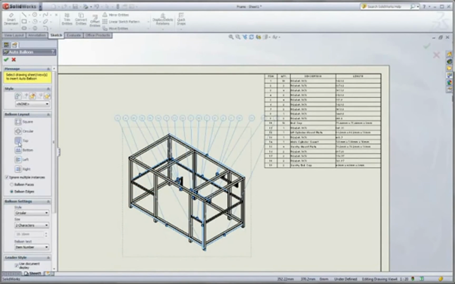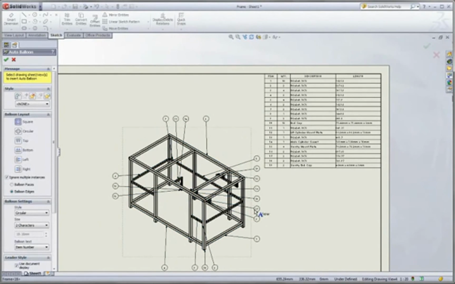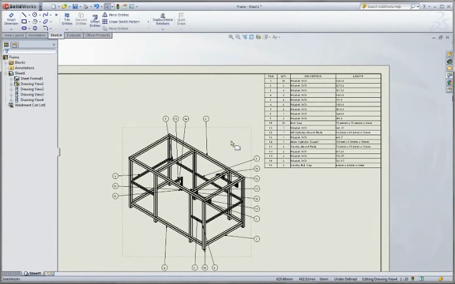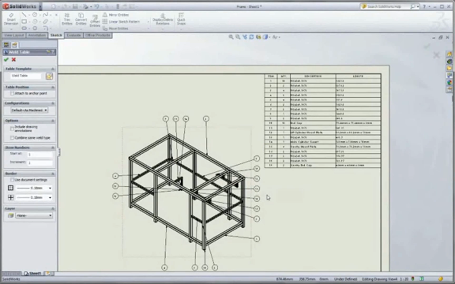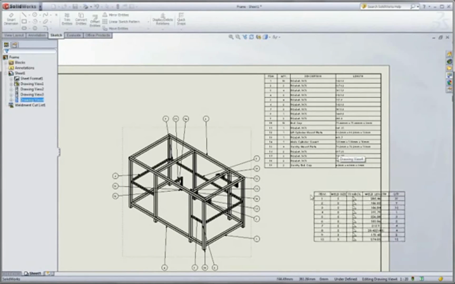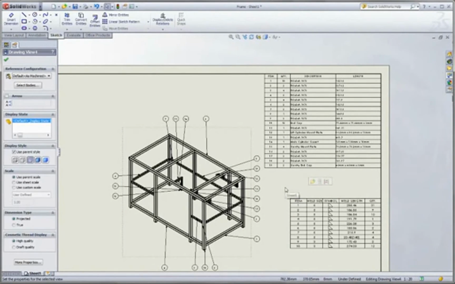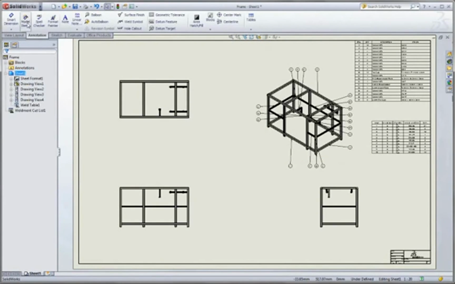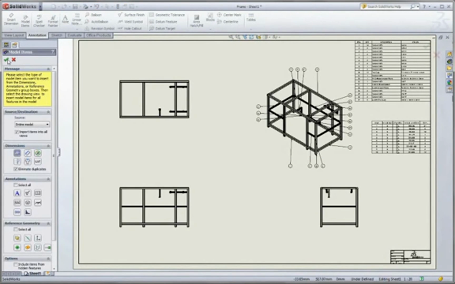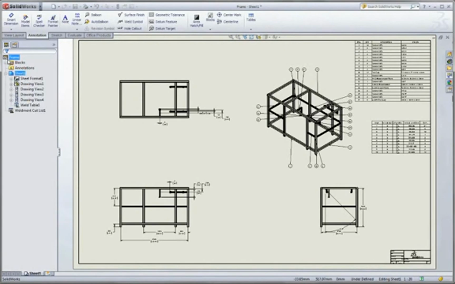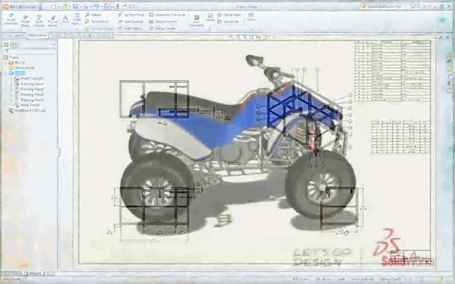There are choices here for balloon layout as well, allowing you to create a great-looking drawing or to simply adhere to company standards. We can even include a weld table if we need to calculate the overall weld required for the job. And dimensions? Well, they come for free too. Every dimension we created in our design can be brought right into the drawing, saving us hours of time.